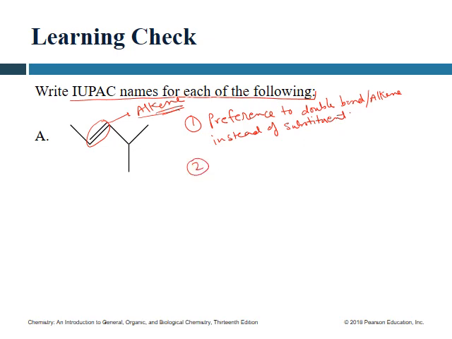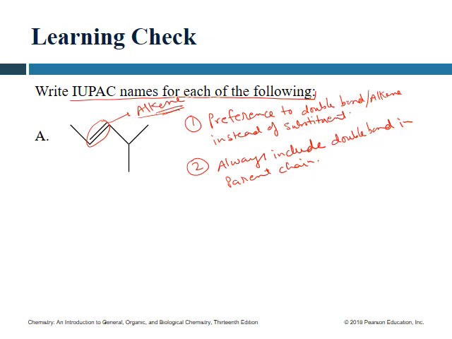Second, always include the double bond in the parent chain. You always have to include a double bond. It doesn't matter whether by including a double bond you are getting the lowest number in the parent chain or some less carbon is okay, as long as you have a double bond.